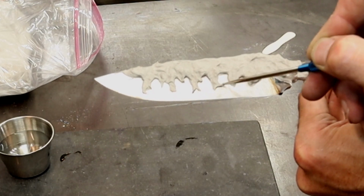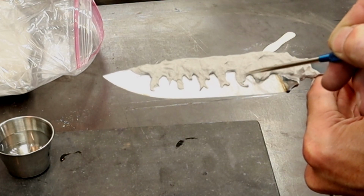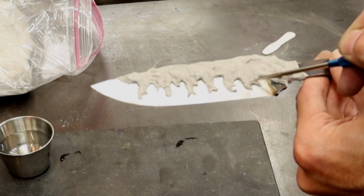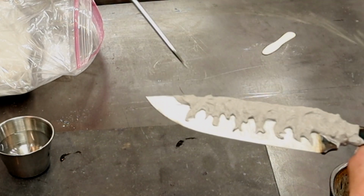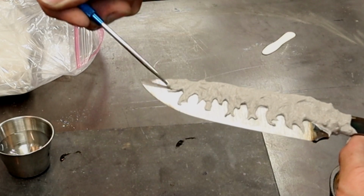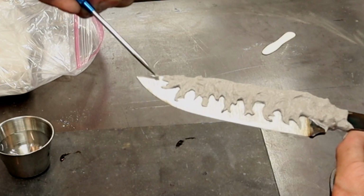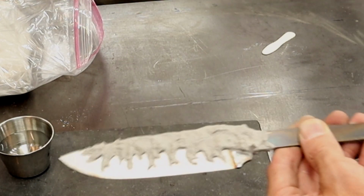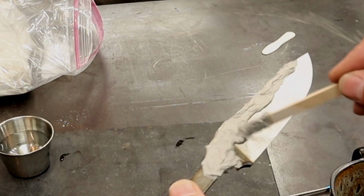Anywhere where there's clay, you have a chance of seeing some cool different lines and activity on the blade after heat treatment. And that's really what we're going for here. Alright, so that looks really cool. I'm going to flip it over. I'm going to do something similar.